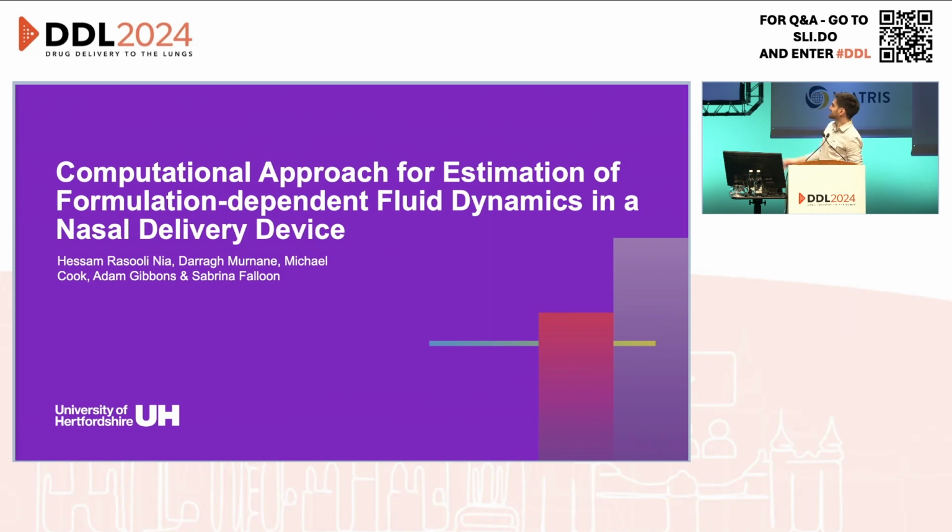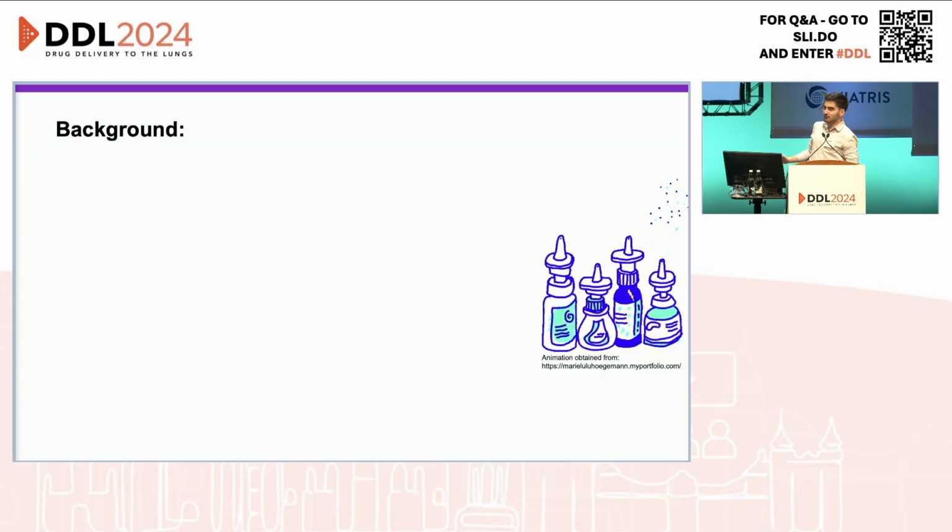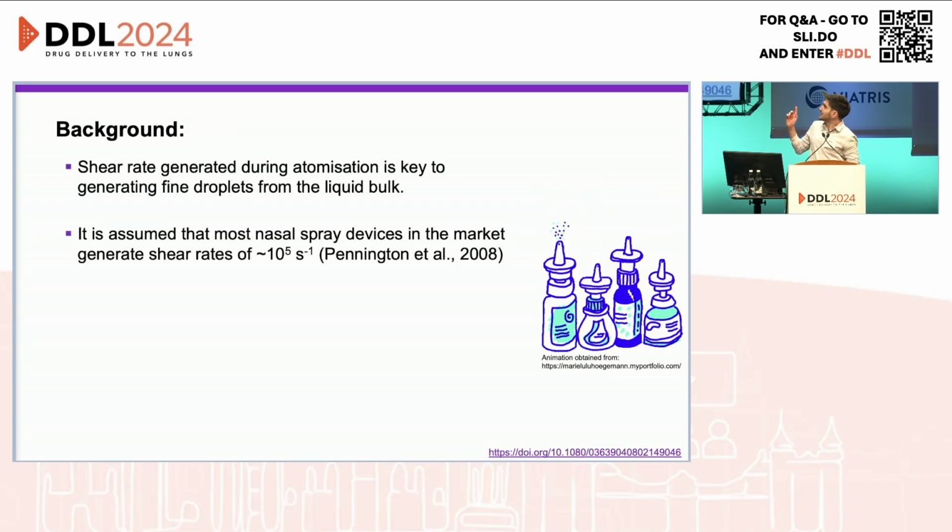So yeah, as Regina said, I'm giving a talk on computational approaches for understanding fluid dynamics in nasal spray devices. Very quick background initially, as most of you have seen nasal spray pumps that look something like the ones behind me here, they rely on shear rates generated during actuation to actually form fine droplets from the liquid bulk, and that's what we call the spray plume.